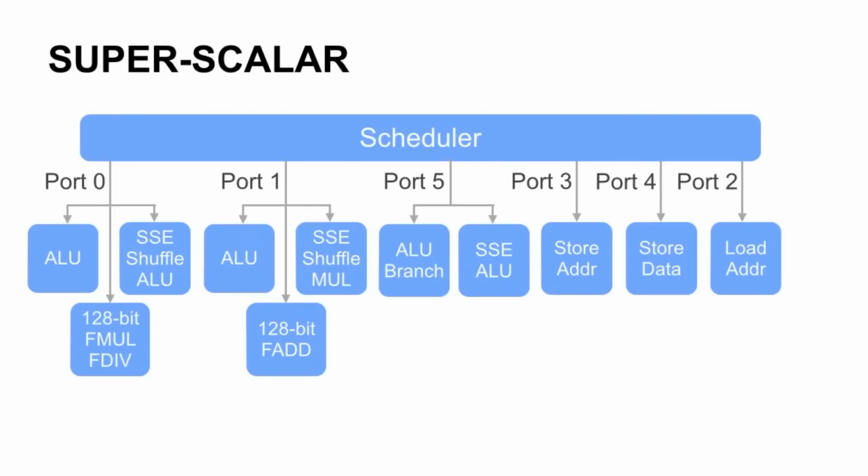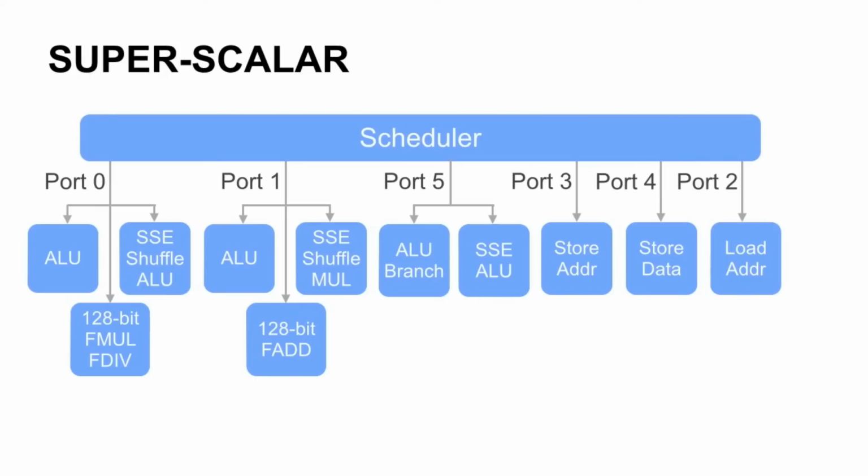Each of these ports can do different things. So here you can see that ports 0, 1, and 5 can all do arithmetic logic. And then some of them specialize, like port 0 does floating point multiply and divide, and port 1 does floating point add. And so we can actually do multiple add instructions at the same time, or multiple multiply instructions at the same time. And so getting rid of the extra multiply doesn't always result in faster performance. Now, in the end, it will free up an execution port that maybe we can do something else with, so it's worth doing. It's usually not going to hurt us, but it doesn't always help us.